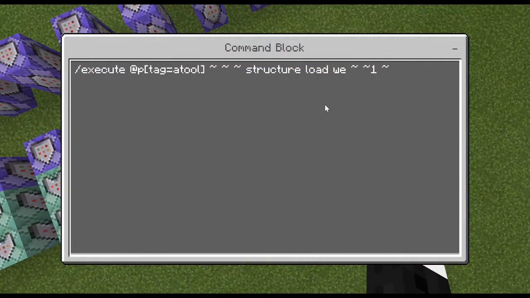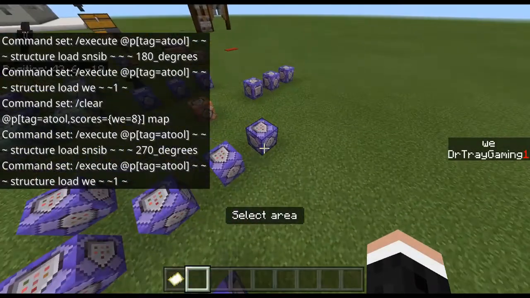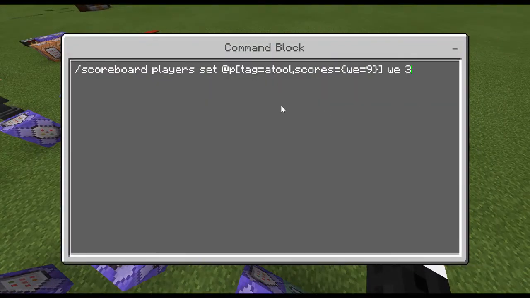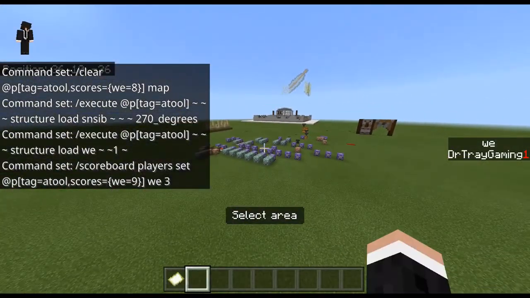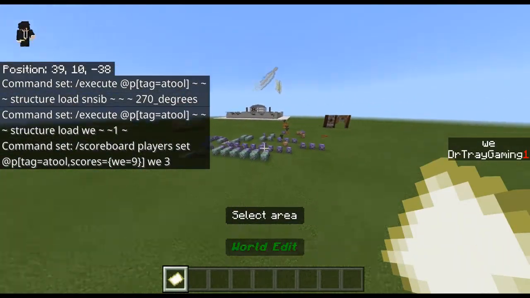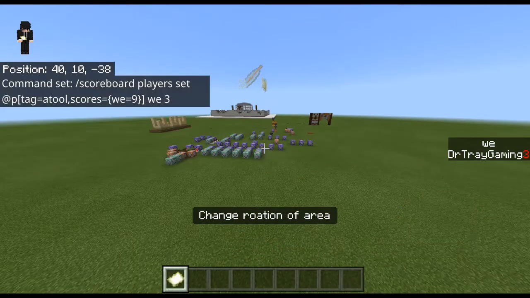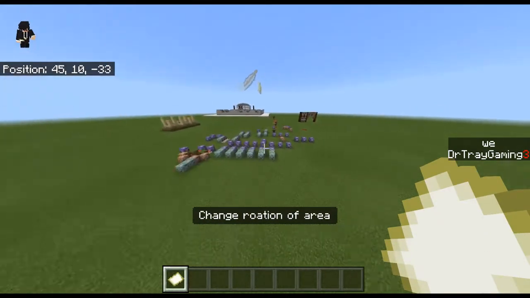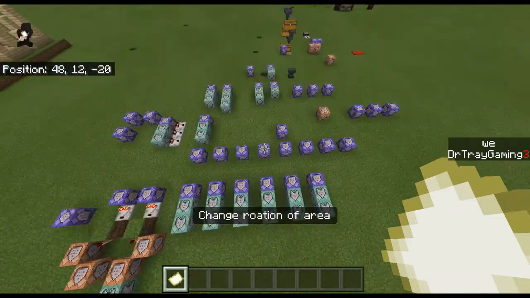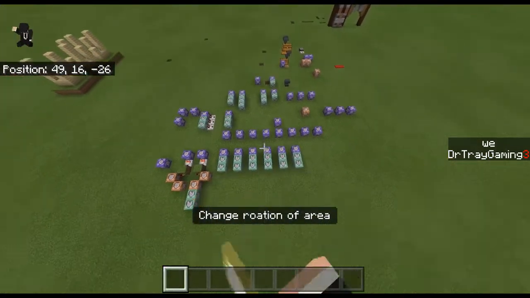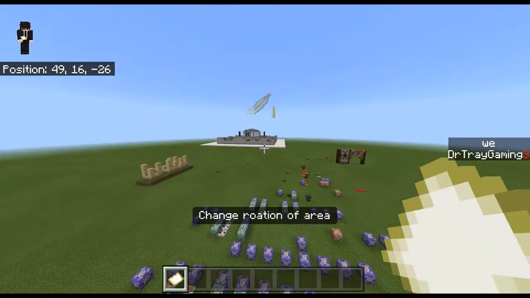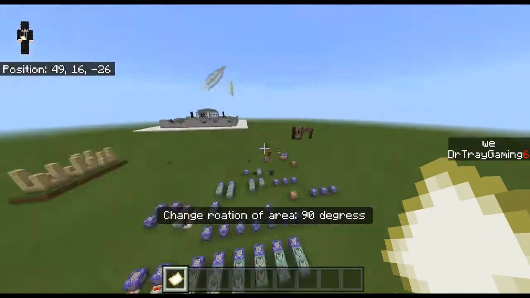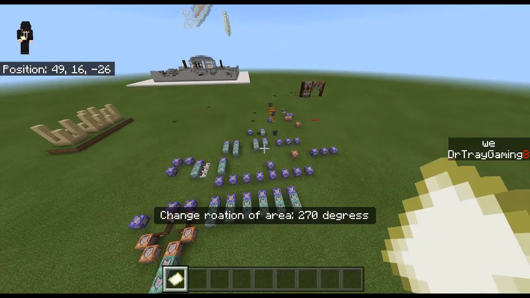And if you look in here, when you get to 9, it resets you back to 3. So I thought that was a really cool idea. And that's the basic idea of the world edit. That's literally everything, actually. It's not extremely complicated, which I made sure of. So if you right click again, it will go ahead and give you another map. It's really cool. And then if you do that, it goes back to the change of rotation.